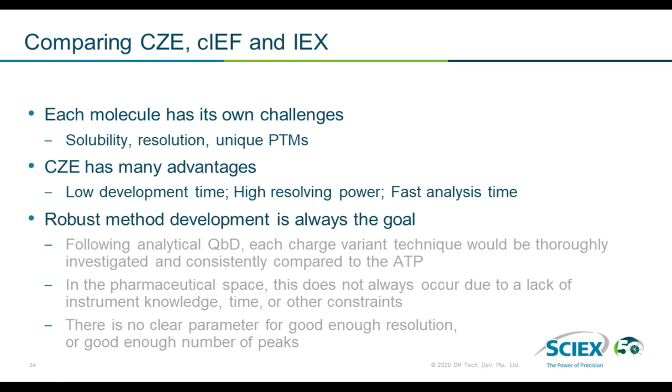And because robust method development is always our goal, and because we never find ourselves with an overwhelming amount of time to really dedicate to it, we now have another tool, the SCIEX Fast Charge Heterogeneity Analysis Kit. We have our robustness built in. We have our QbD already in there.